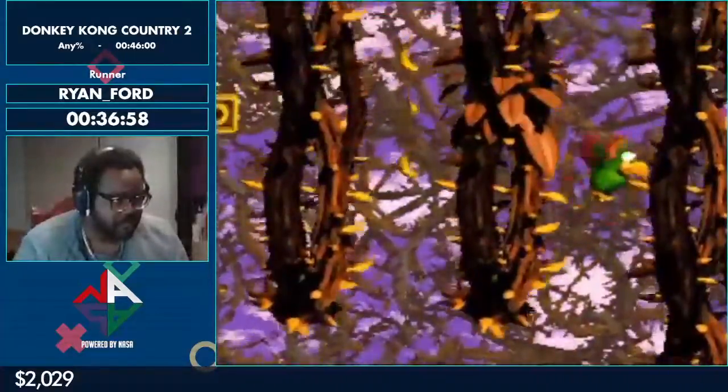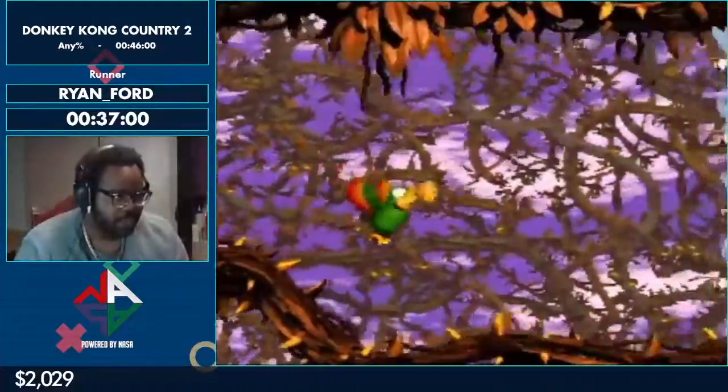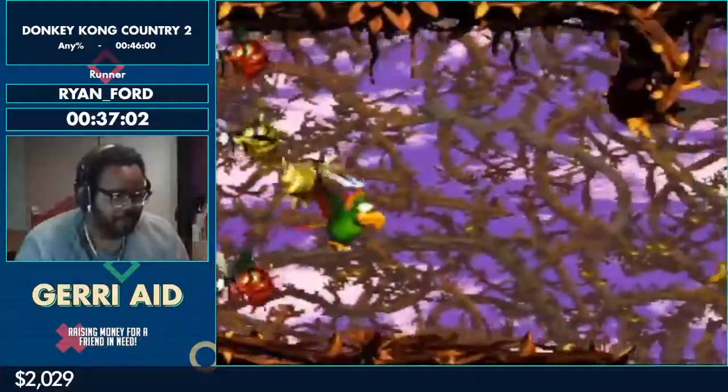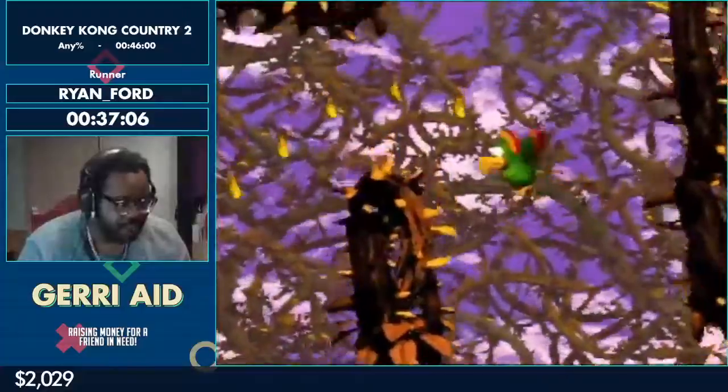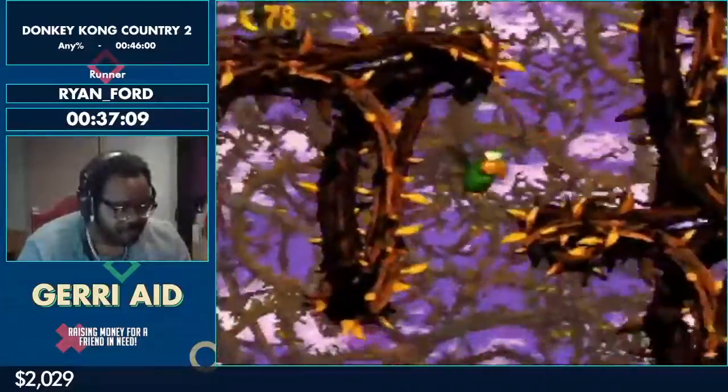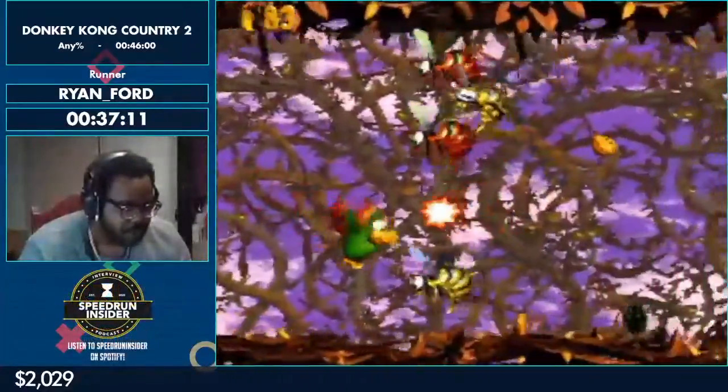So yeah, you can skip the race trigger where you get the 3, 2, 1, go counter, to reach Screech there. So he's just waiting forever. Still waiting to race his forever rival Squawks over here.